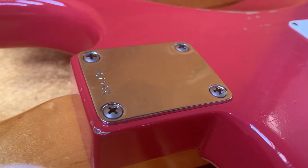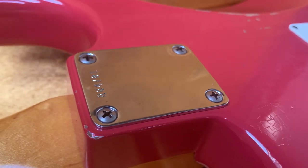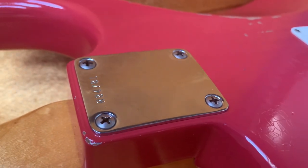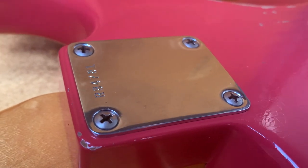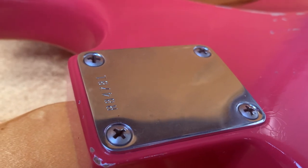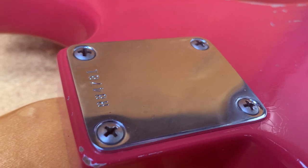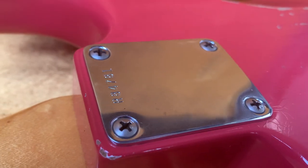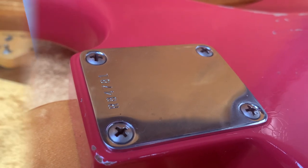Just a quick one at this stage. When you're refitting the neck, just put them on in a crisscross pattern, just to pull the neck back in squarely. Don't over tighten them, and if you feel any resistance from the screws, just back them out a touch and put them in nice and squarely. After all, they are only wood, you don't want to strip it. Also, there's no benefit in cranking it like you're Dwayne Johnson. They only need to be on, hold it firm enough just to hold the neck on and just nip them up. That's all they need.